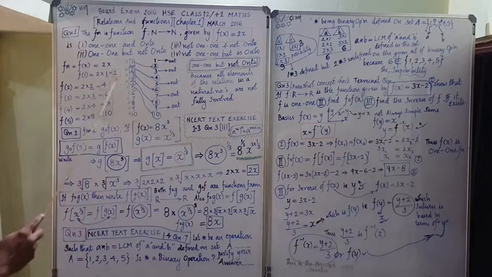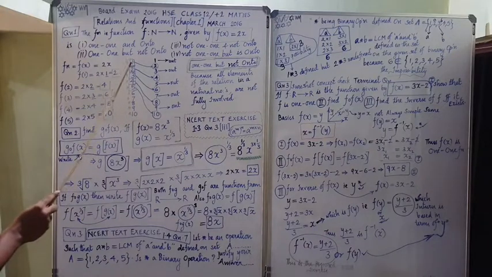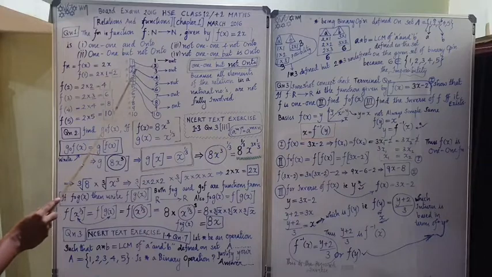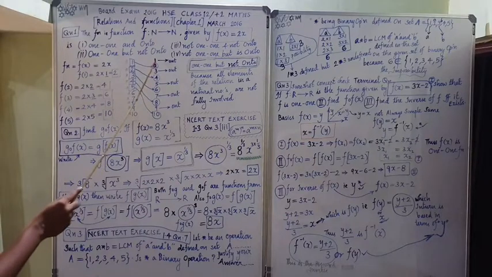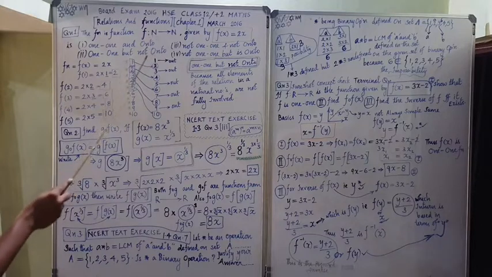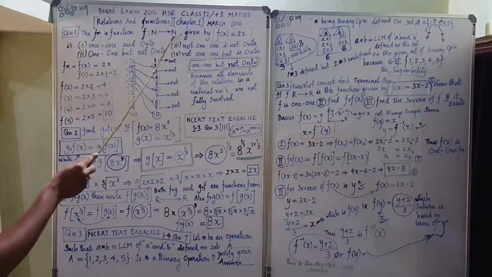That means when I put f of x is equal to 2x over here, when I put the value 1, it corresponds to 2, 2 corresponds to 4, 3 corresponds to 6, 4 corresponds to 8, 5 corresponds to 10. So I have written it in a graphical manner like this, in picture form. Now, one is connected to this. Every connection is shown. This is also a set of natural numbers, and this is also a set of natural numbers.